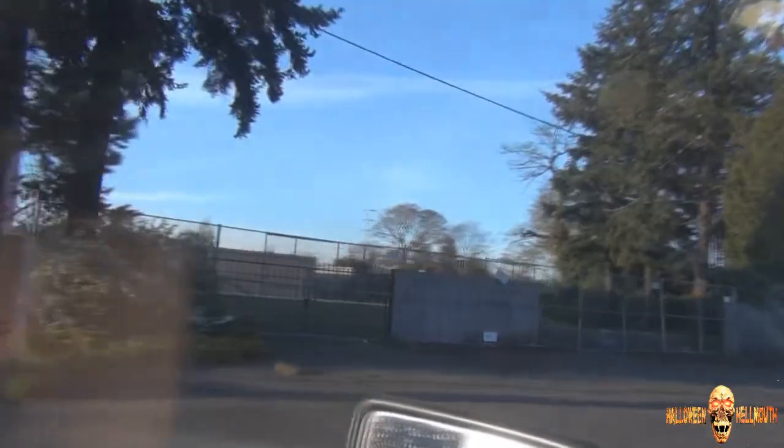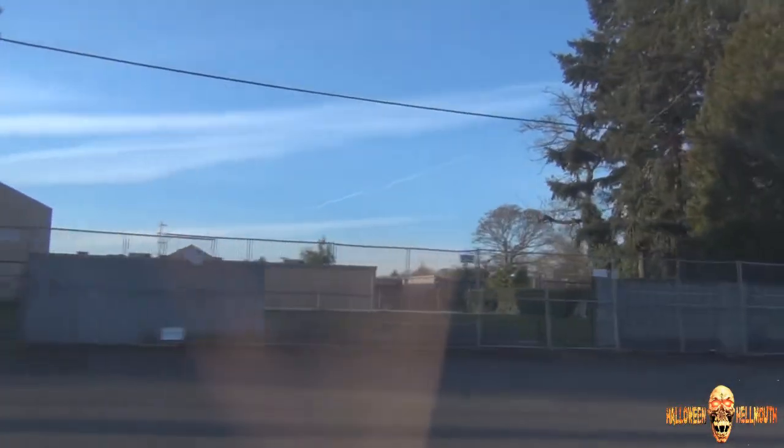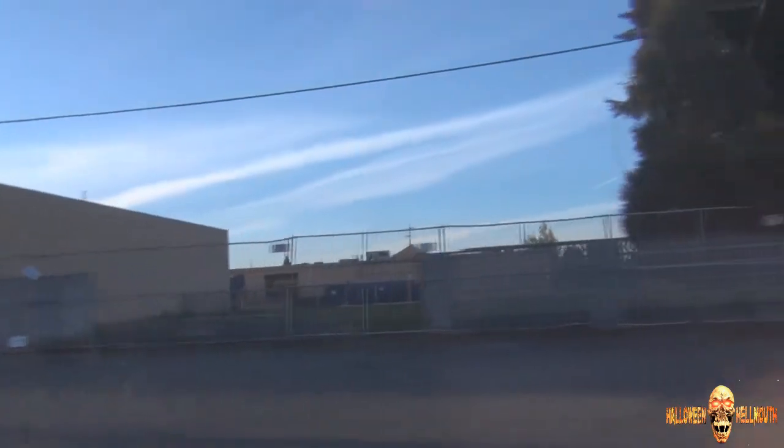For a lot of you guys, you might remember a couple years ago, Lori Lee, Keith, and I went to look at this abandoned house that was right here for a haunt opportunity, and they have gotten rid of it. They've leveled it and taken all the buildings down, but you can recognize the fence. So there, a little bit of closure for you.